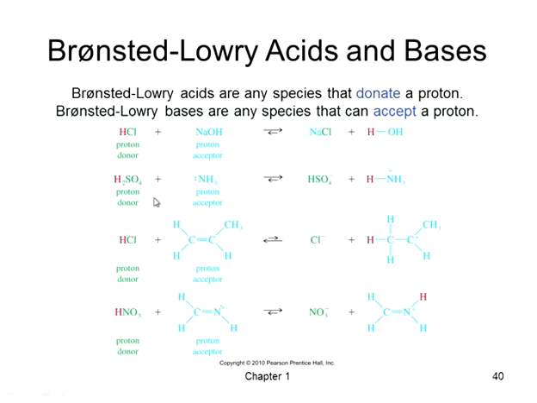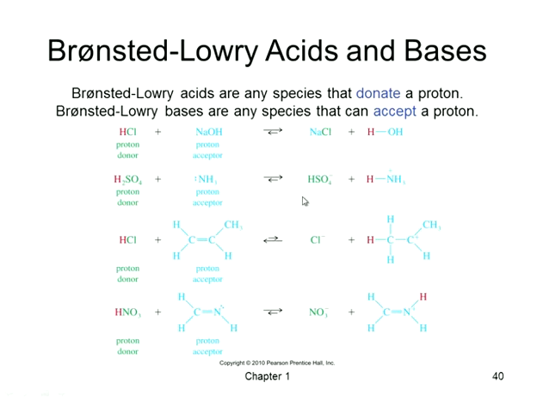So let's look at the base. A base will accept a hydrogen. So right here, it's NH3. But what do I have over here? NH3 plus a hydrogen, which technically makes it NH4. So that's how you can tell if something's an acid versus a base. An acid in the product will lose a hydrogen. That's its role in life. And the base, the only thing it does is gain a hydrogen in the product. And that's how we define them.